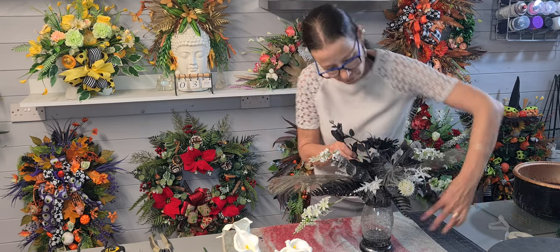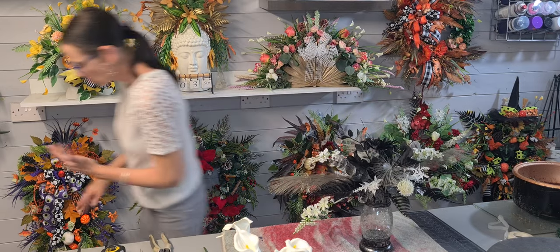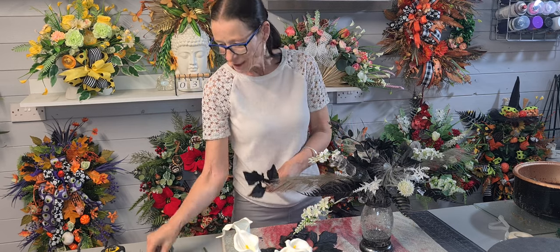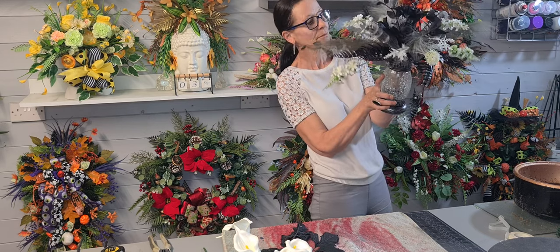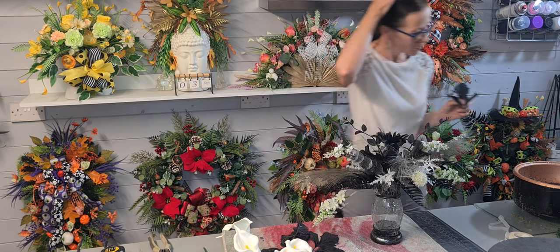Okay. So that's that. Let me get some black petals off of the big dahlia. And I'm going to pull these off if I can. Right. Let's bring them forward. Look at the size of those. They are huge compared to them. But I don't mind. Now these, let's have a look, how am I going to place them? I could place them all around. I could actually place some in there, but we do need white, so we've got to wait for the white.